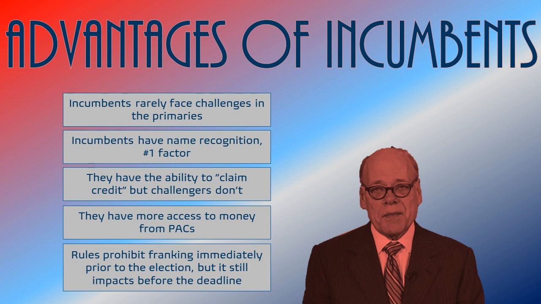The biggest thing about incumbents, though, is they have name recognition. We know their names because you hear it in the news. They get free attention because they're mentioned in news stories or on television, or they're just the congressman that you've heard of before. In congressional races, most people have no idea who the candidates are. So name recognition becomes the number one factor.